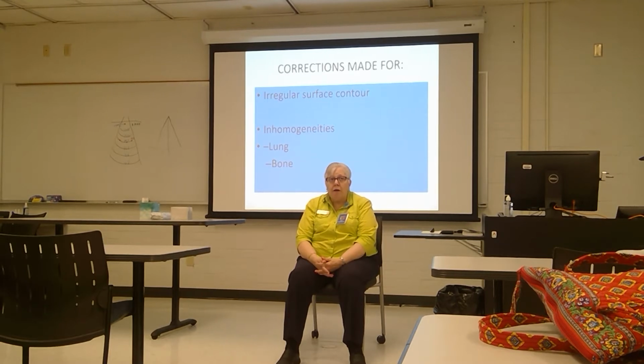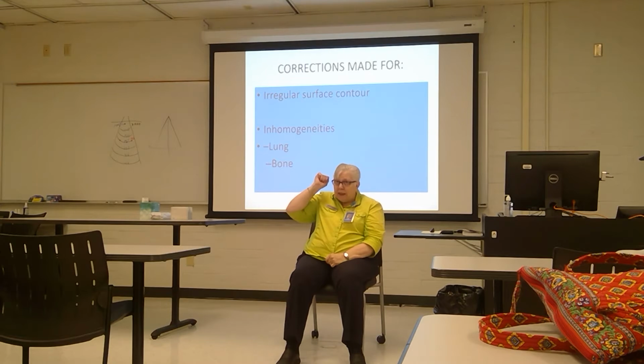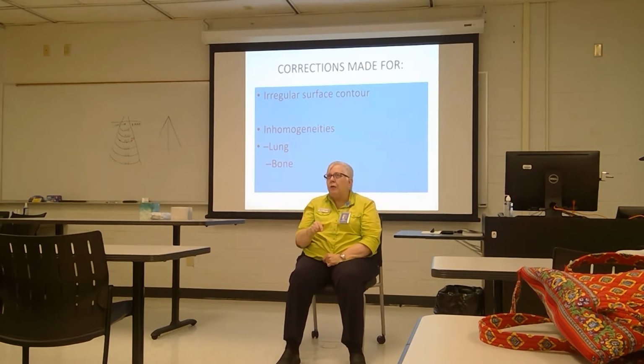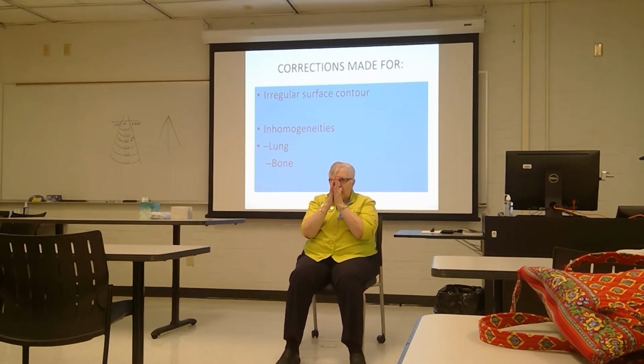Physical wedges are what? Heavy. Physical wedges are wedge shaped, and you actually physically place them in the beam. Now, dynamic wedges are software that allows the MLC to work as a wedge. So it will start off either fully open or fully closed. And as the machine works, it will open or close the wedge.